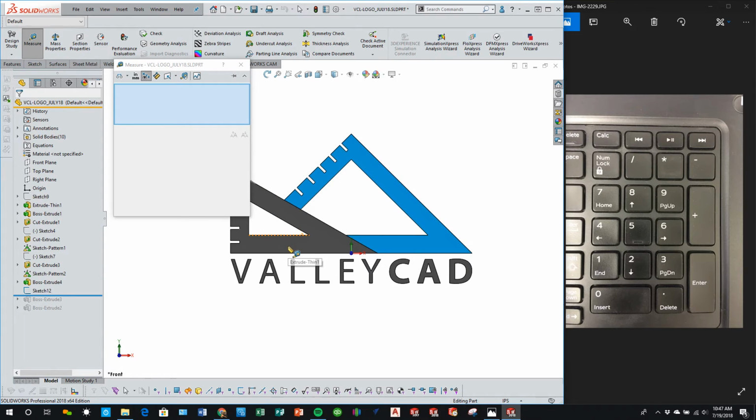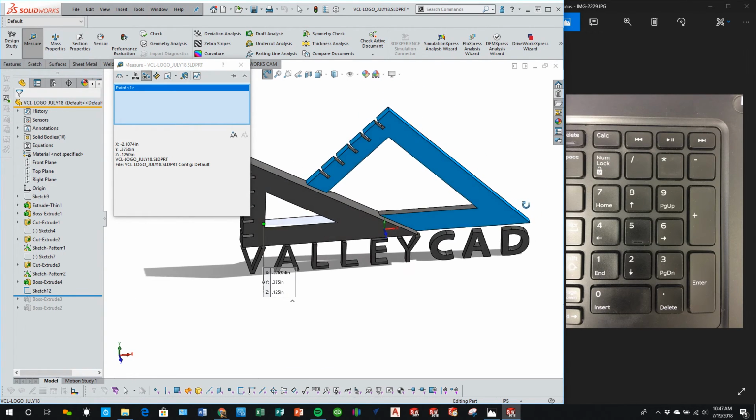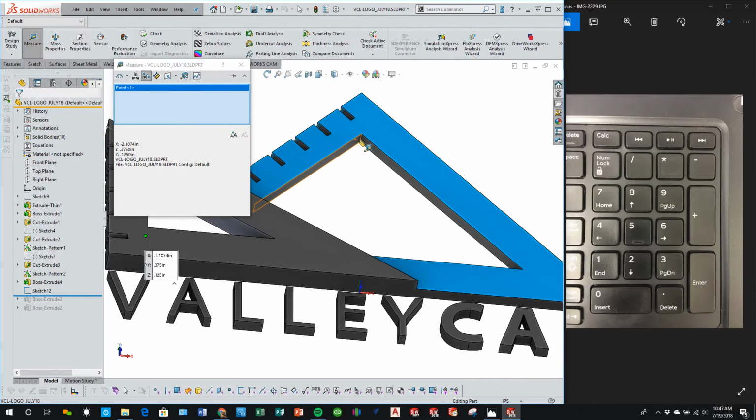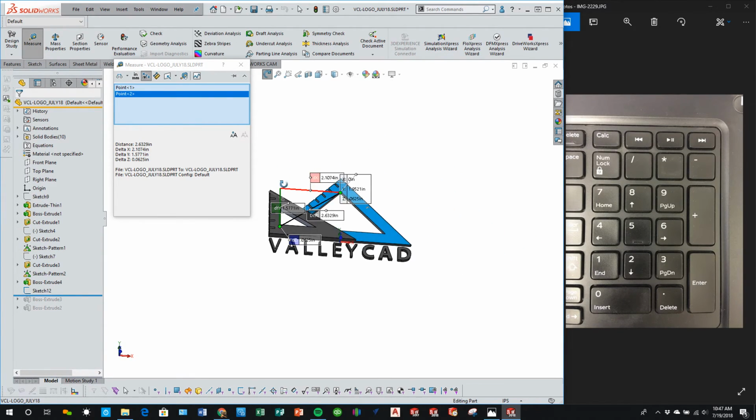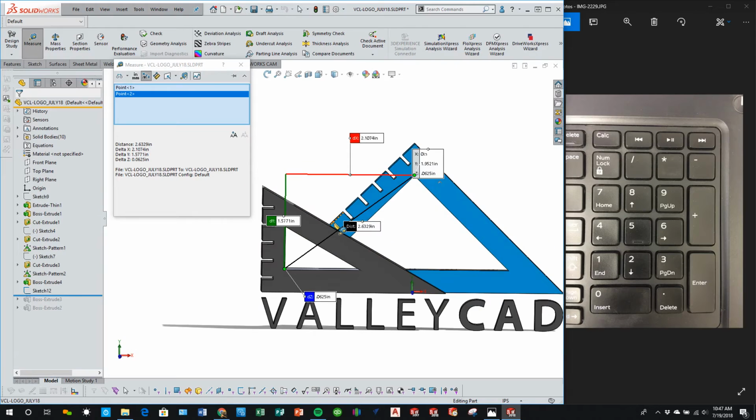But maybe I want to see what's the distance from this point to, let's say, this point here. SOLIDWORKS will come in and say, hey, your Y distance is going to be a little over 1.5 inches, and your X distance is going to be just under 1 1/8 inches.